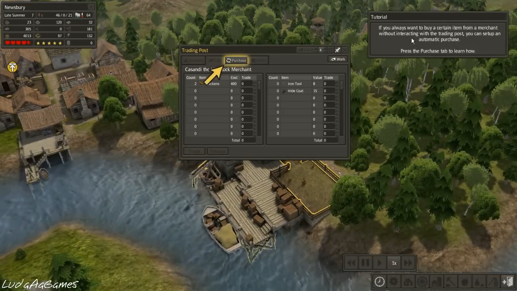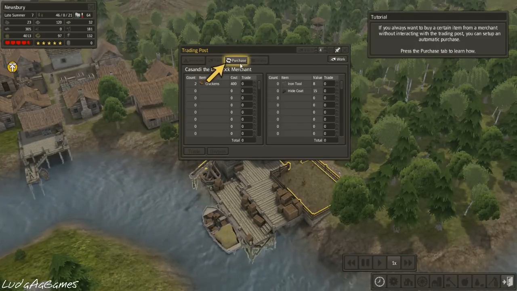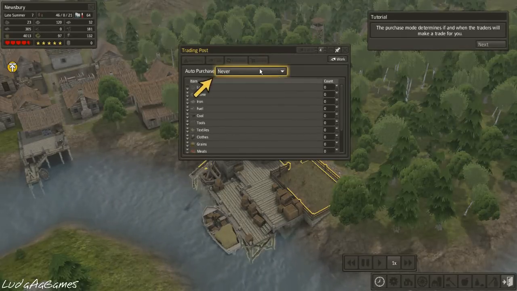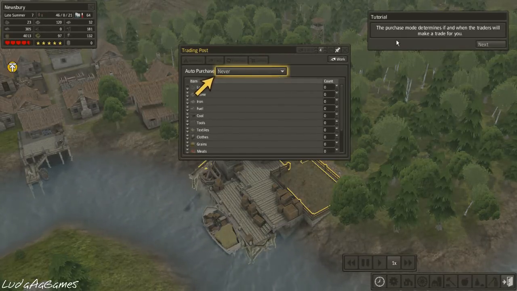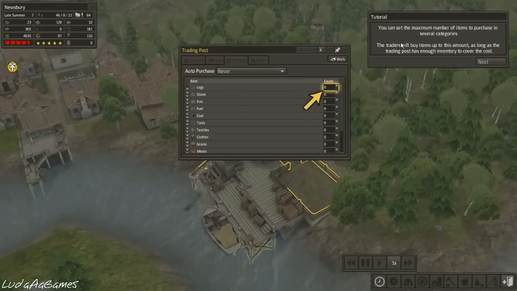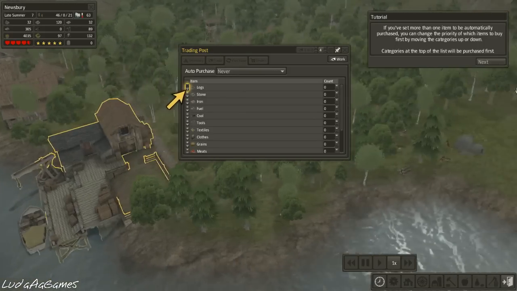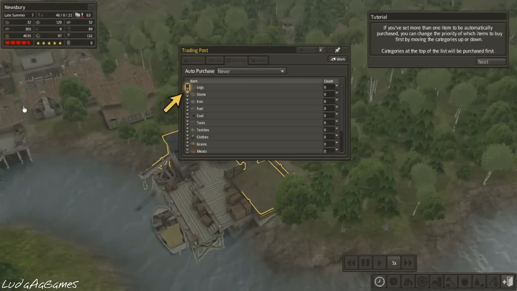If you always want to buy a certain item from a merchant without interacting with the trading post, you can set up an automatic purchase. Never. The purchase mode determines if and when the traders will make a trade with you. You can set the maximum number of items to purchase in several categories. The traders will buy items up to this amount, as long as the trading post has enough inventory to cover the cost. If you set more than one item to be automatically purchased, you can change the priority of which item to buy first by moving the categories up or down.